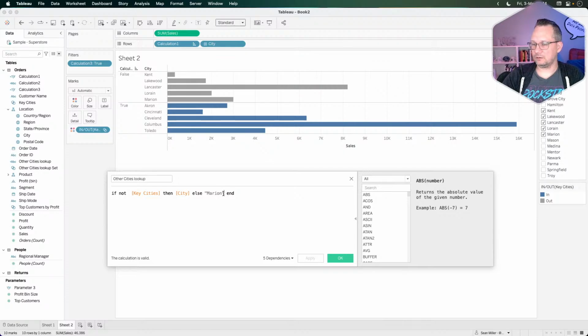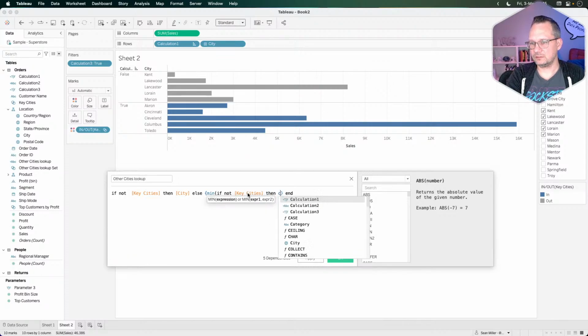But now we don't want to hard code anything. We want to stay away from hard coding because that limits our ability to make this dynamic. So what are we going to do now? Well, let's go back to the other thing where I did a fixed table scope to find the minimum of, if not key cities, then city.